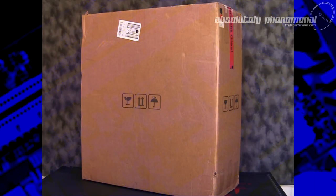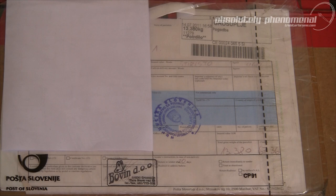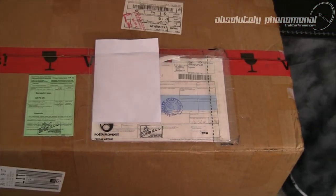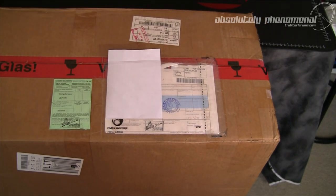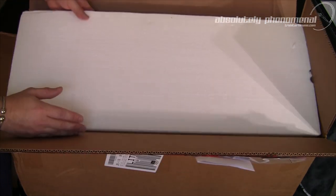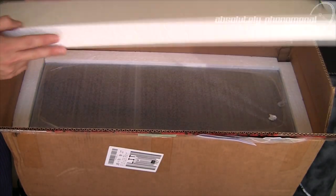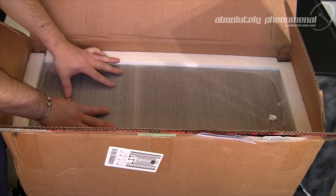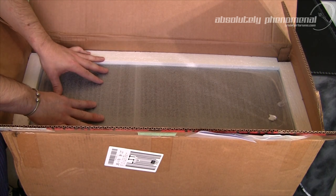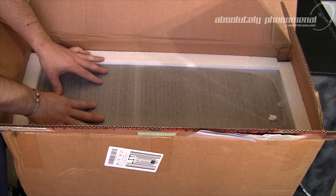Little Devil's LD-V8 PC case arrived in a rather plain brown cardboard box with no graphics or images on show. The package did, however, arrive in remarkably good condition considering its transatlantic journey via postal service from Slovenia. Inside the box, the case is exceptionally well protected and packaged with thick sheets of high-density polystyrene. The case itself is securely wrapped with protective sheeting to prevent any scuffs or scratches during the shipping process.